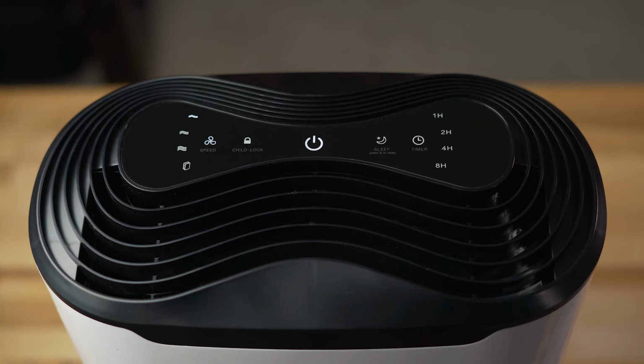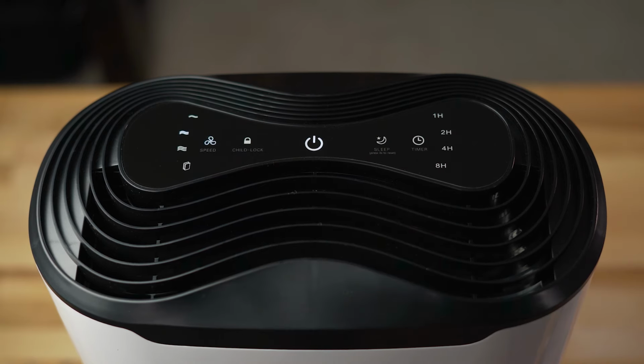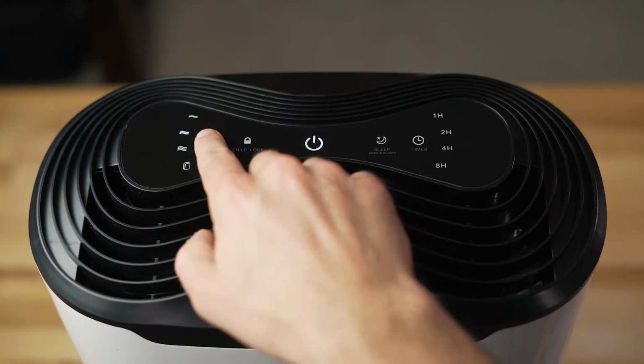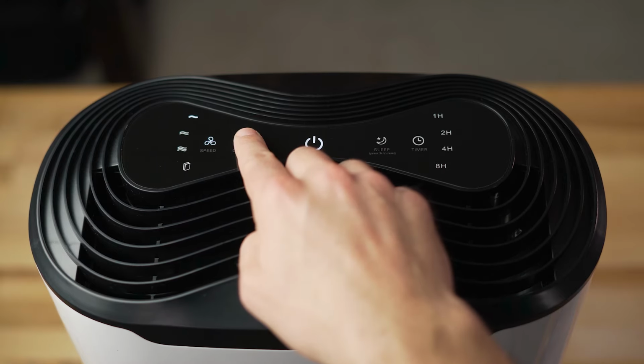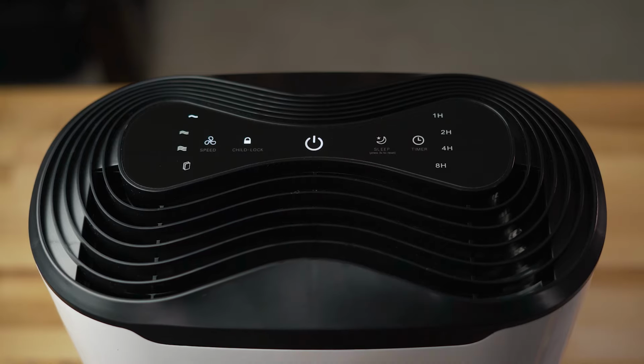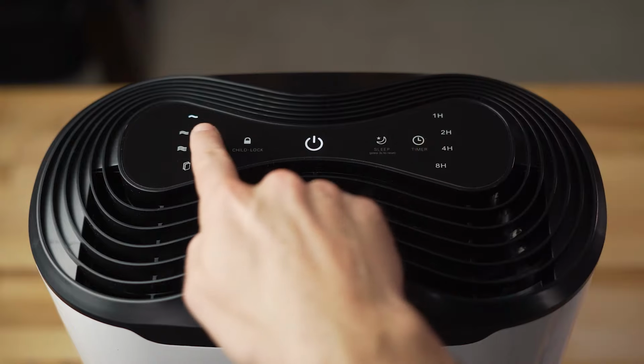On top of the air purifier, we have buttons for speed, a child lock, a power button, sleep button, and a timer. Most of these are pretty self-explanatory, but the child lock button needs to be held down for 3 seconds to activate it. And that just makes sure that no other buttons can be tampered with if you have children who like to push buttons like my 2-year-old does.